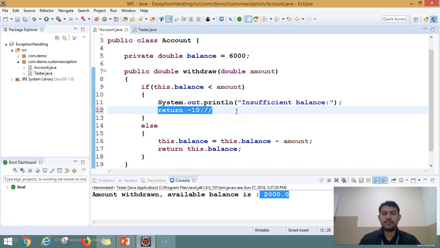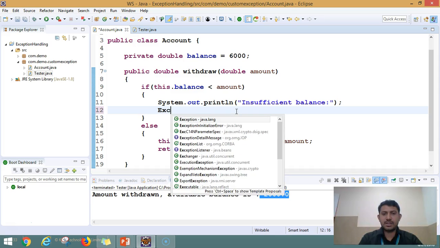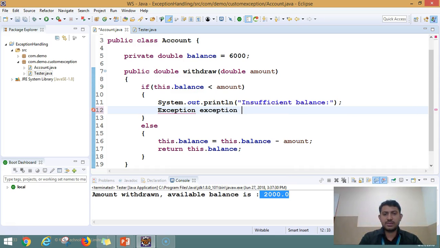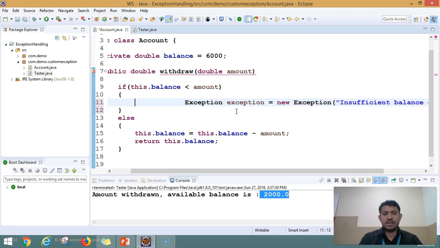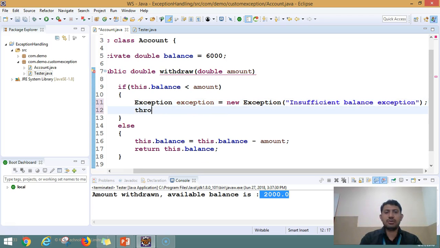Like here you can see I'm going to create an exception object. So Exception exception is equal to new Exception, and I can create InsufficientBalanceException. So I'm going to print that, and I'll remove this and I'll say throw exception.